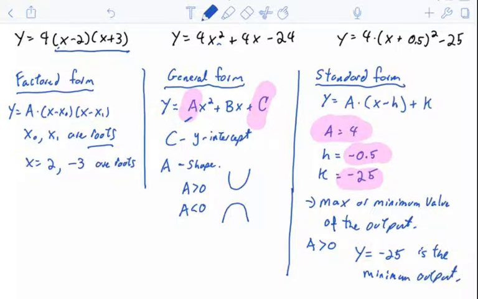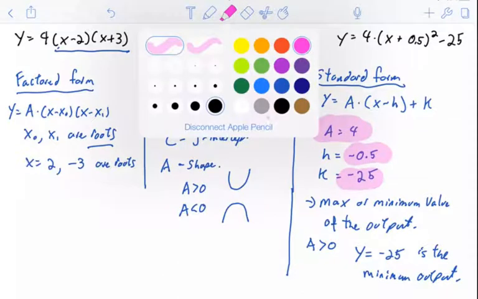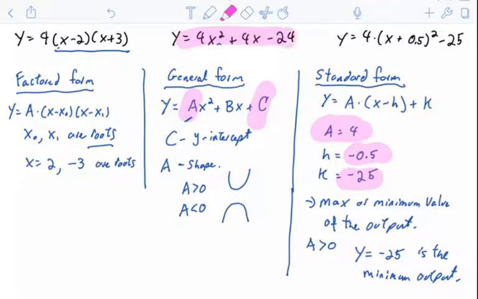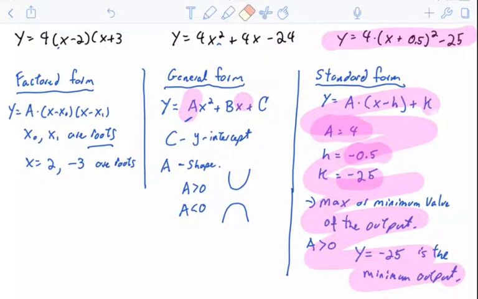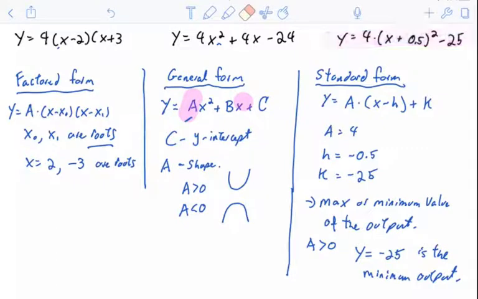Like I said, I'll be explaining where all this comes from in a few moments. But the overview here is that the function can be expressed in 3 different ways, and each of these different ways makes a specific part of how the function behaves and what it does apparent to you just by looking at it. The same way looking at the point-slope form of a linear function tells you exactly how that thing is going to behave. In this case, all 3 of these, depending on the form of the polynomial, how it's been arranged, tell you different and important information about the behavior of the function. Okay? So that's the overview. We're going to go into it.